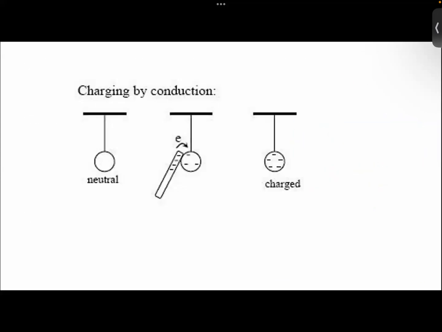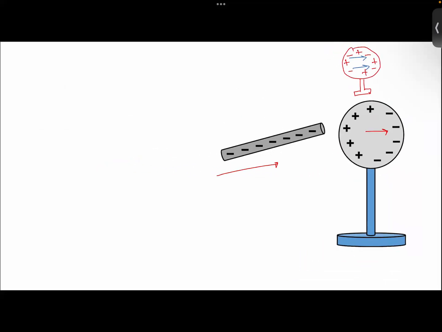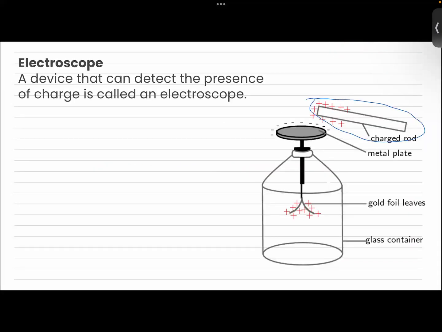Okay. So here you have a picture of an electroscope. See this one. If you bring a charged body to it, if you touch a charged body to this metal plate, the gold foils will get deflected. So that will show that the body has charge. But the limitation of this electroscope is that it will only detect the presence of charge, but it will not show the nature of charge, whether the body is positively charged or negatively charged. We won't be able to get that by using this device.